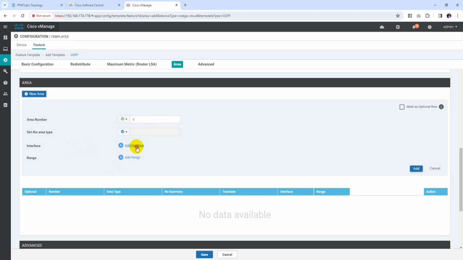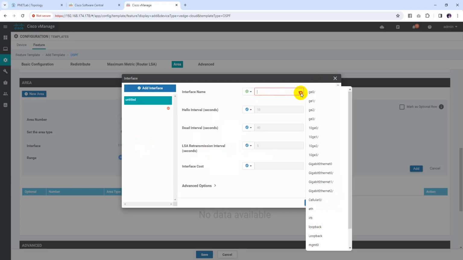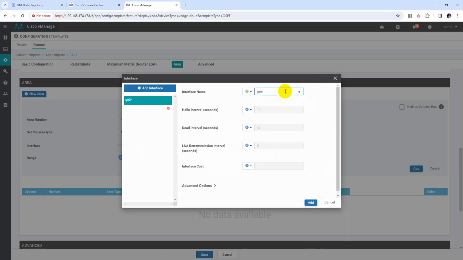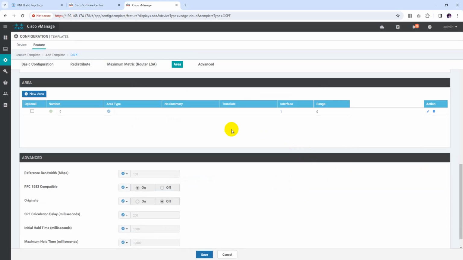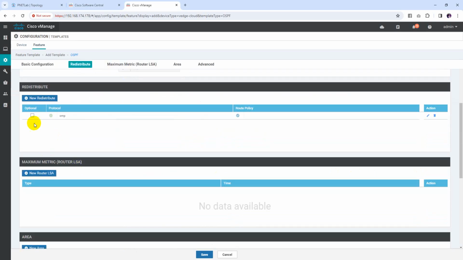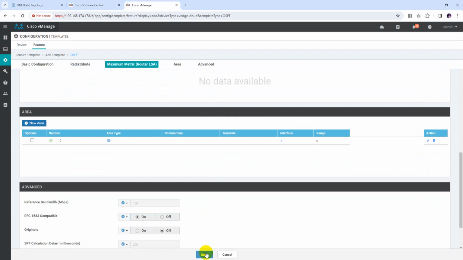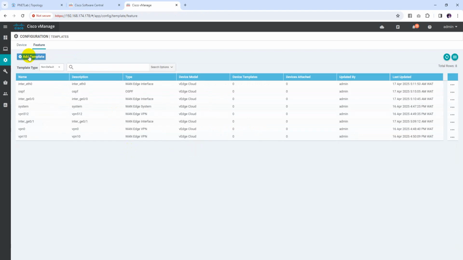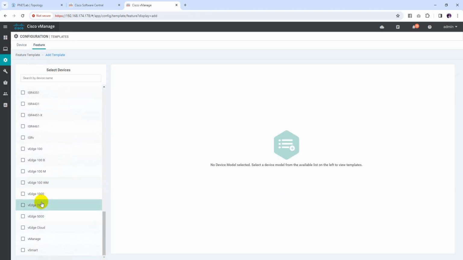So now I need to choose the interface, Giga 00. Nice. Then add. Don't forget to add here. Everything is good here. I did the redistribution to the OMP. Save. Nice. Now I need to add also redistribution from OMP to OSPF.